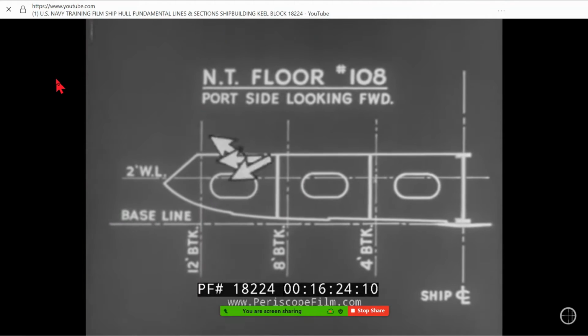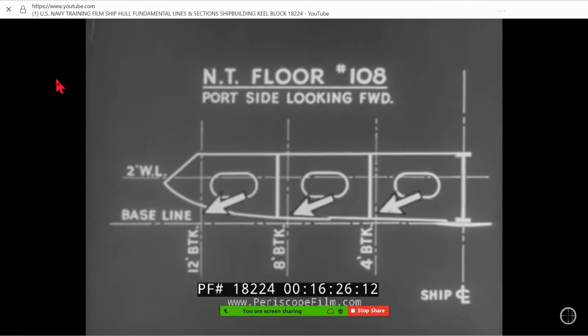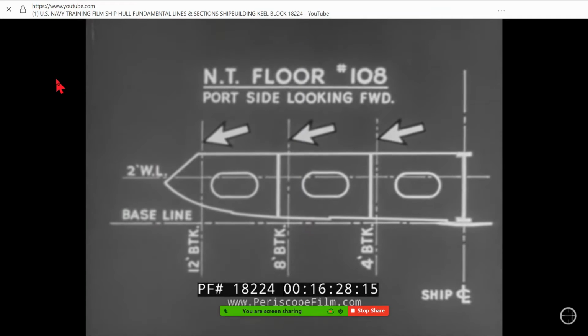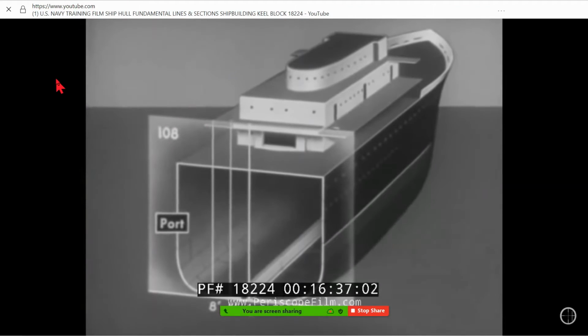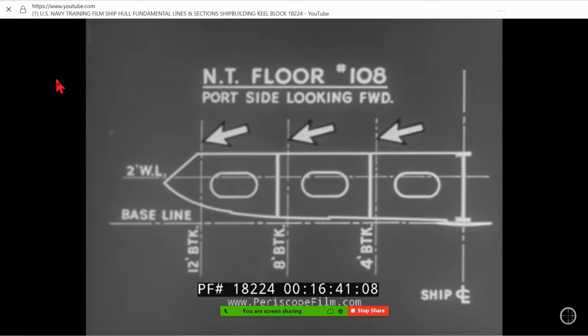Our next clue is provided by these buttock lines. We know that buttock lines are measured outboard from the center line. Final clue is this 2-foot water line.